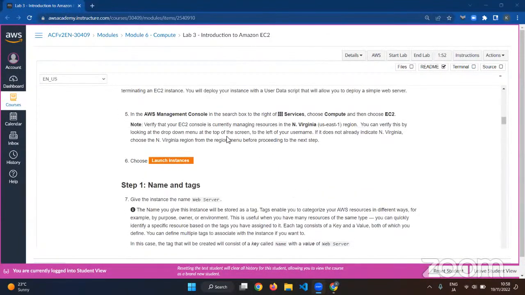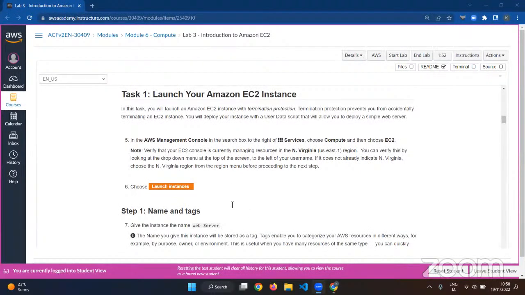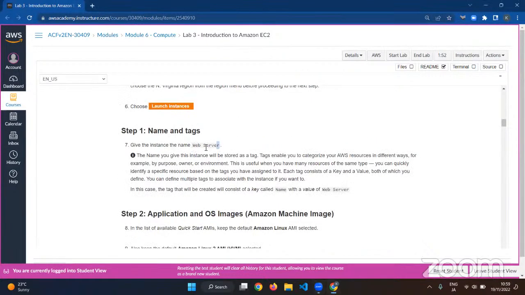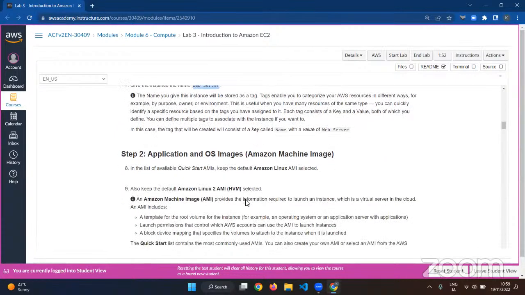So you're going to launch an instance. As I always tell you, my strategy is we do a number of steps. We put them in our mind and see whether we can do this. So go to services, then I'll choose compute. This is the long process. So you just search EC2, then you launch instances. The name we'll call it web server. It's usually stored as a tag. Tagging resources helps you also to check costs and everything. You can define multiple tags, but it's always a good practice to tag resources.